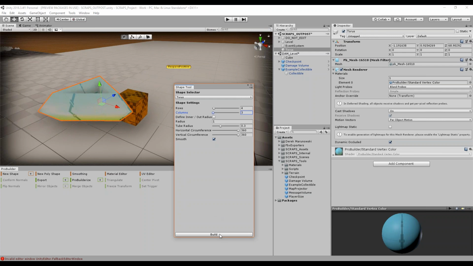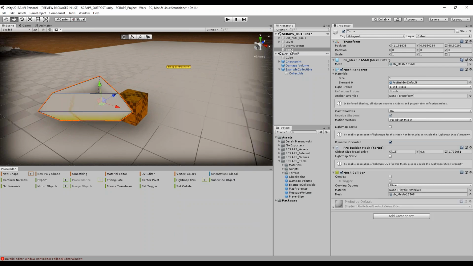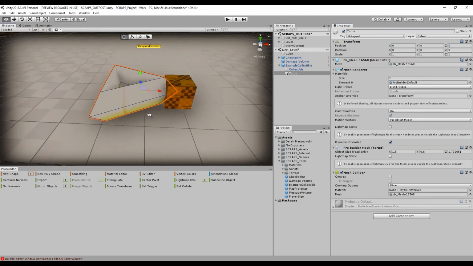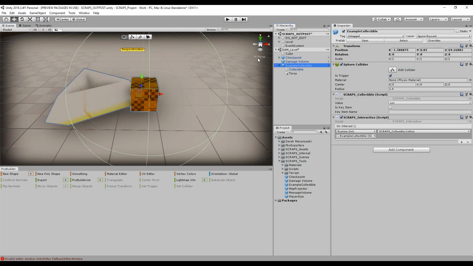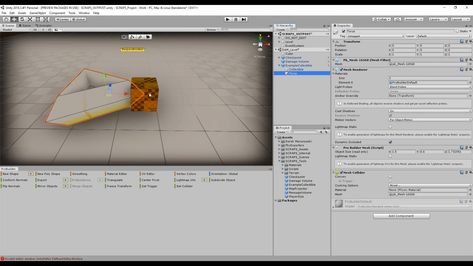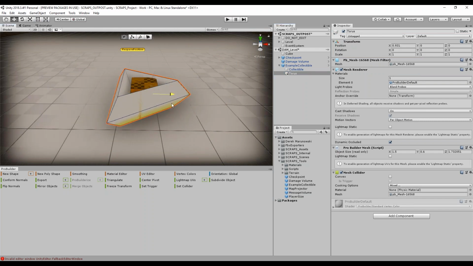Let's go ahead and just build one of those, and then I'm going to drag that underneath the example collectible, set its position to 0, 0, 0, and then currently it is way bigger than that. Now we never want to scale an object in the world. However, if it is a child of something else, I wouldn't worry too much about that, as long as there isn't another object underneath that object that you are then applying scale to. So if I wanted to make this half this size, that would be more of a collectible of sorts.